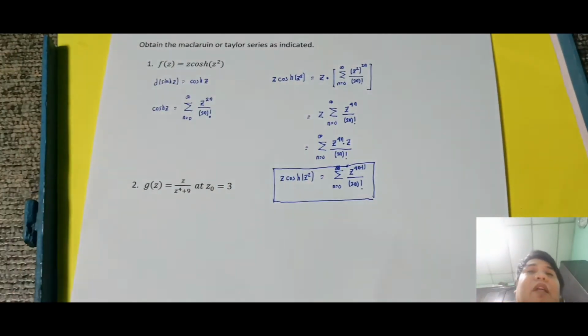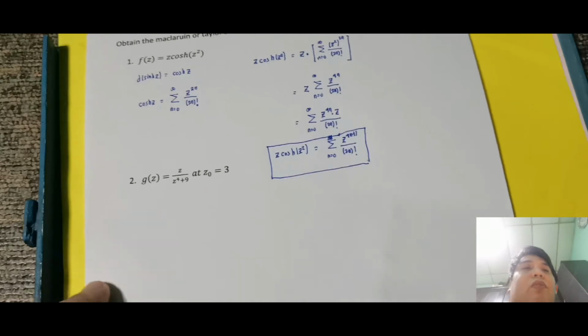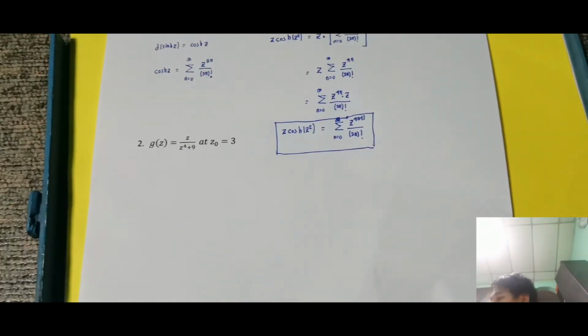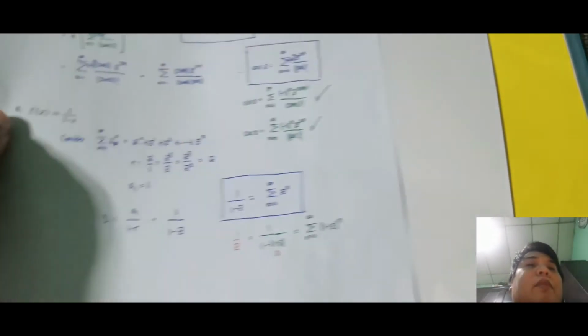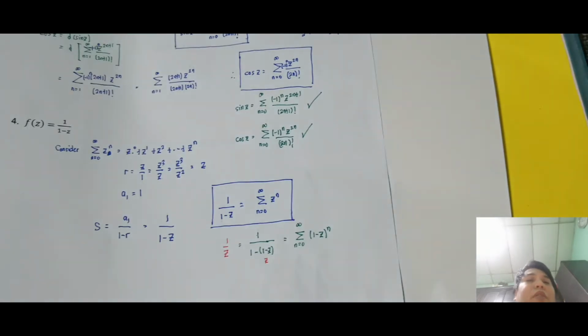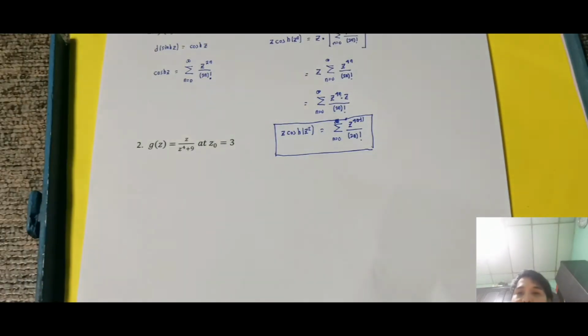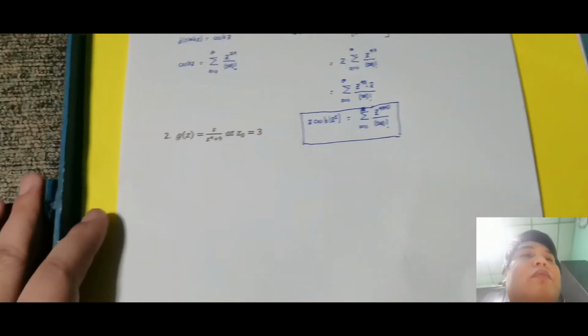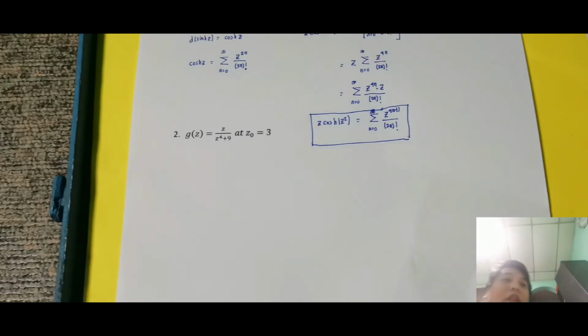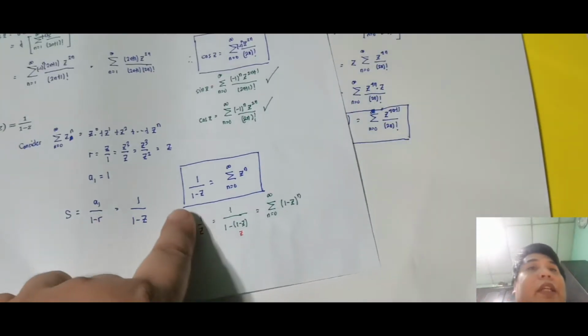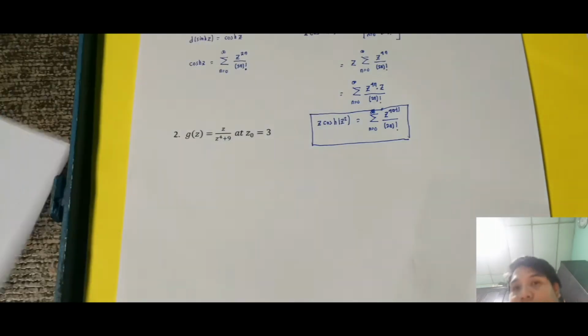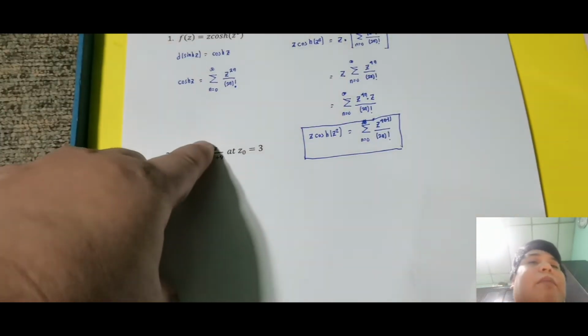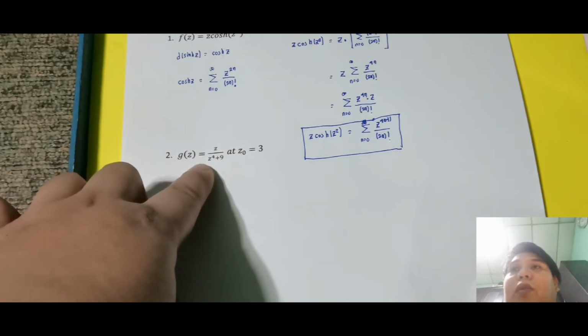Ayan, next. Meron tayo na g of z is equal to z over z to the 4 plus 9 at z not is equal to 3. So paano naman gagawin dyan? So dito naman, ang idea is kailangan mapunta tayo sa form na to. Kasi ito yung meron tayo. So kailangan maging 1 minus z siya, or something. So paano natin gagawin yun? Okay, so ito ang idea, kailangan maging ganyan. Kasi ito yung basic natin dyan eh. Okay, so I think ang gagawin ko, syempre kailangan matanggal, kailangan maging 1 yung sa taas, tapos kailangan maging 1 minus something z.